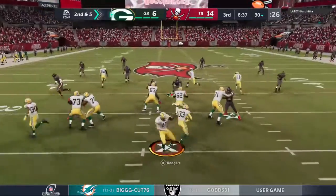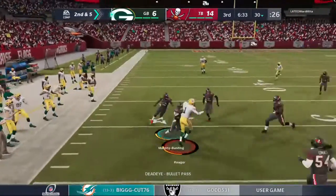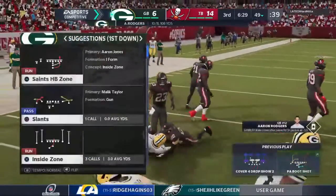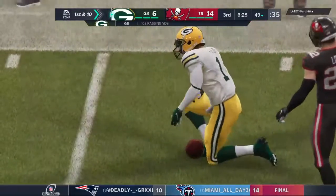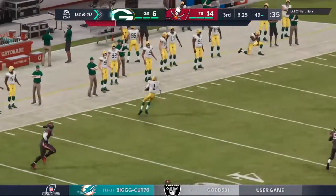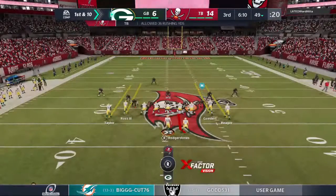2nd and 5. Throwing is Rodgers. That'll be caught. Rager with it. And they bring him to the ground just shy of midfield. The goal for any offense versus his own defense, find the holes where guys are available and put the ball on the receiver before any defender can step up and fill it. They did it well there. Perfectly executed crossing route.